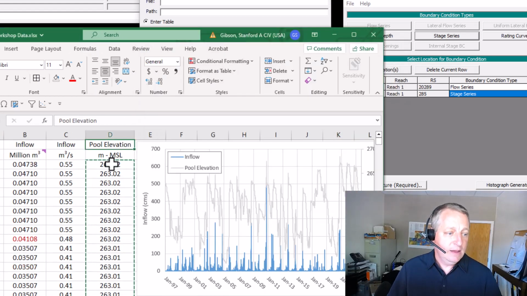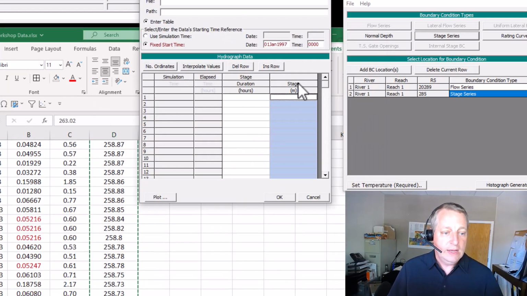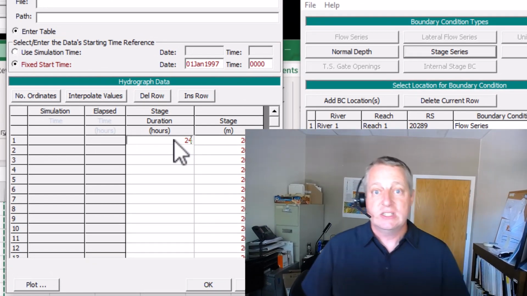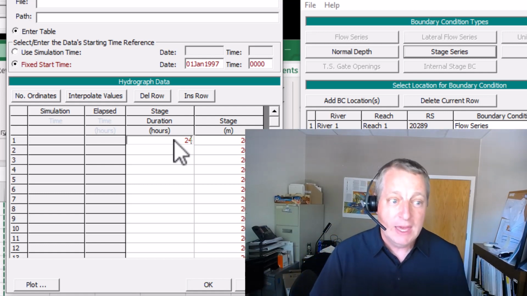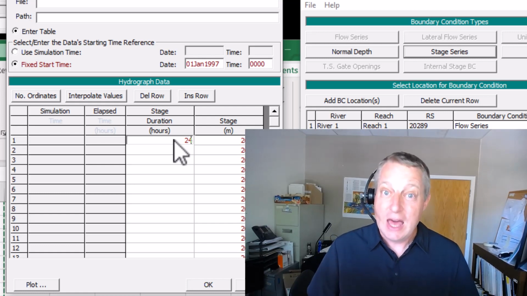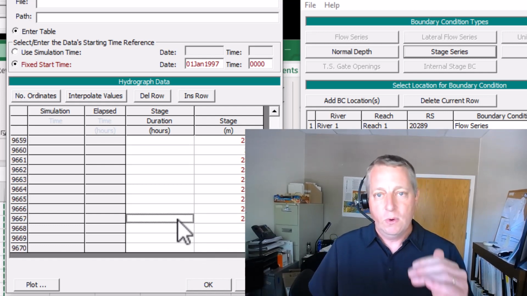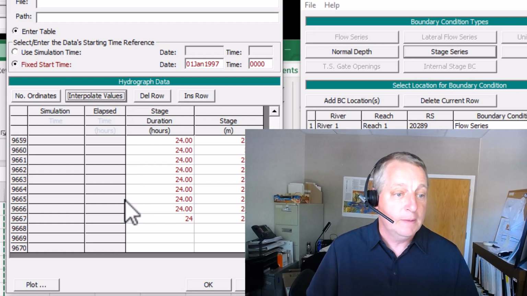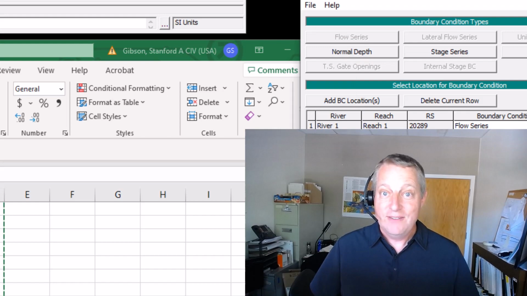Then I'm going to come back to my data, Control-Shift down, Control-C, and then Control-V to paste those data over here. And then again, these are coming in as daily data, and the downstream stages don't have computation time steps with them. If you had like a tributary flow coming in, that could have its own computational time step, and then the model would find kind of the least common denominator. But stages, we just put those in at whatever they were defined at, and then we sample those. So we'll just put 24 at the top and 24 at the bottom, interpolate those, hit OK, and we're good to go. All right, so we have quasi-unsteady flow data.